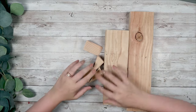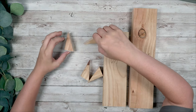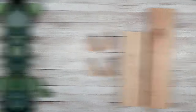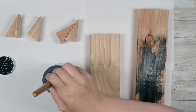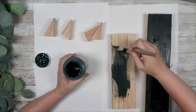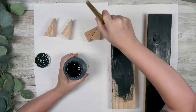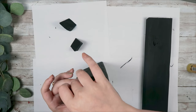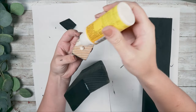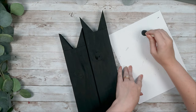For this DIY you're going to take some 2x4 scrap wood. I cut some triangles off of a couple of 2x4s making ears — just make sure you're cutting your triangles to the same size so each ear is exactly the same. You could also cut a triangle into the center of a 2x4, but I personally found cutting them off separately a little easier. Make sure you have two triangles on each 2x4. Next I'm going to take my Waverly chalk paint in ink and paint both 2x4s and all four triangle pieces with one good coat. Then I take wood super glue and glue the ears to the top of each piece — we are making wooden cats!